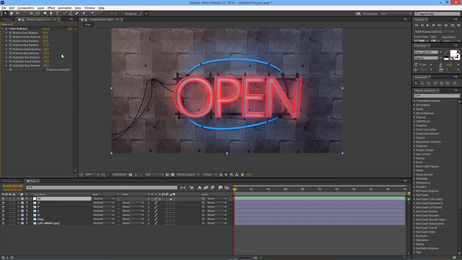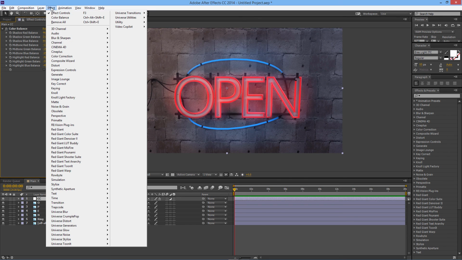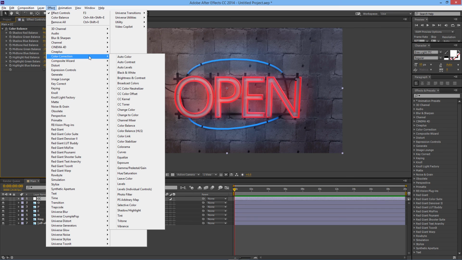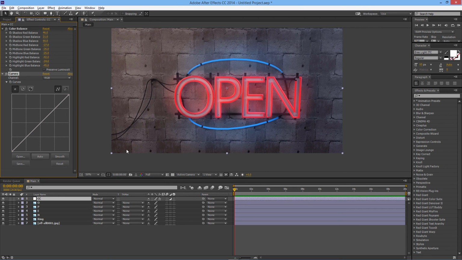Okay, so I have this sort of settings right here. You can pause and copy them. So yeah, I'm going with something like dark alleyway. It kind of looks more dark. Let's see. Yeah, I think it's an improvement right here. So okay, and next what I'm gonna use is curves. And again, I want to make that sort of dark alleyway look.